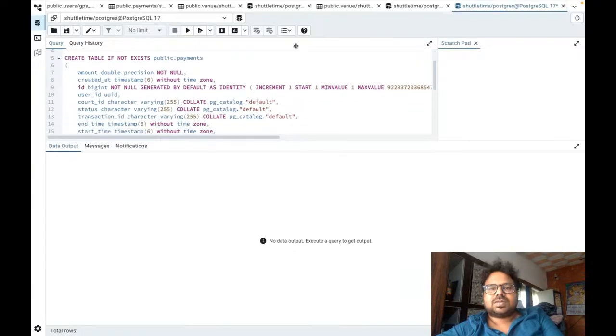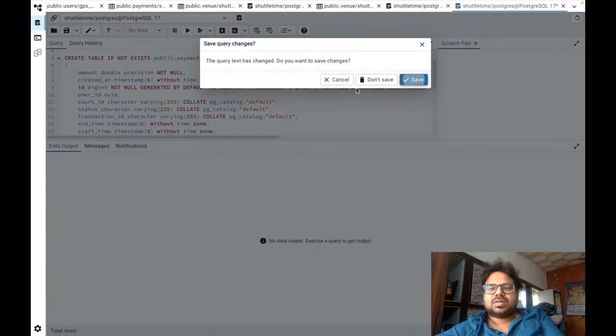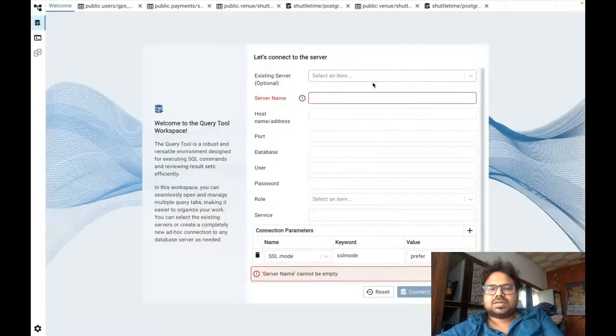गलती हो गई मास्टर साहब, गलती हो गई, अन्य माफ कर दो। कहाँ चला है?